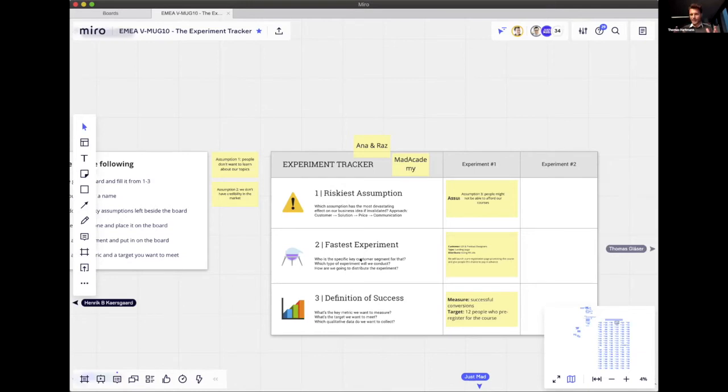After the experiment, you review the result, and as a team, you decide what to do. There is no hard rule. So sometimes you decide, okay, we learned something interesting, but we are not sure yet. Let's rerun an experiment around payment. You did a landing page, you asked your customer, and then you do a landing page to verify your results a second time.